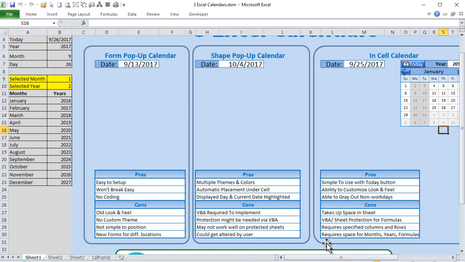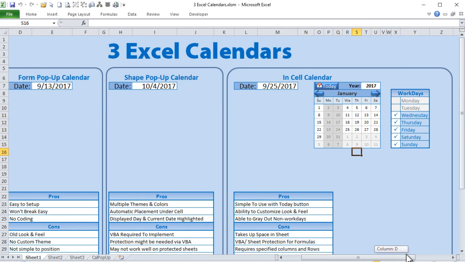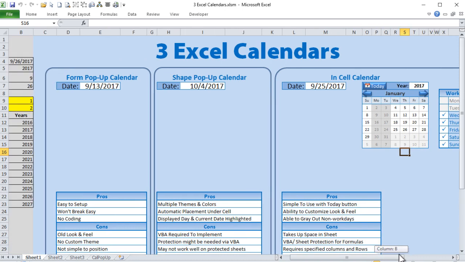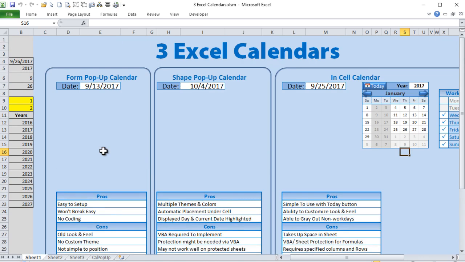So there's a little bit of VBA and a little bit of code that's required, but I'm going to go ahead and give you this sheet so you have nothing to worry about on that. I hope that helps you. That is how all three different pop-up calendars work. In fact, I use all three in different workbooks, in different situations. So you may well want to use all three depending upon the type of workbook you're creating and the instance. So I hope you find that very helpful.